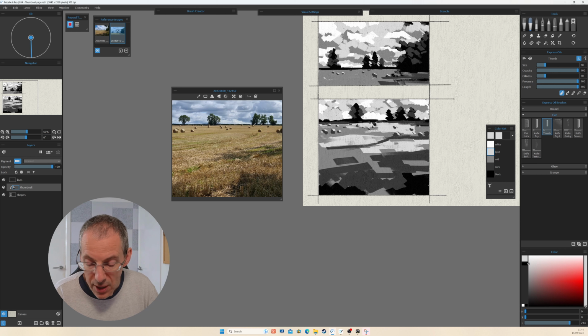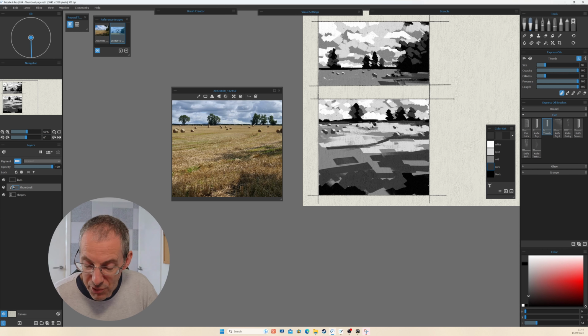So for example, maybe there's a bit more of a sense of light on the field in the distance that I want to bring out, that sort of thing. And then maybe a bit more brightness in some of these clouds. So switching to colour just helps you see the image slightly differently.